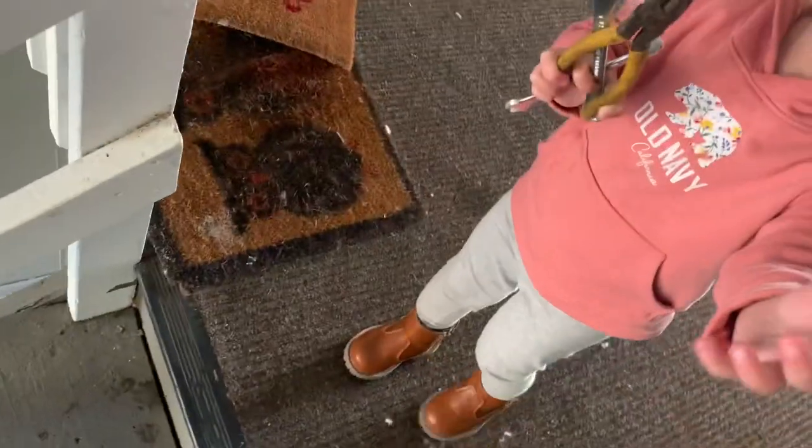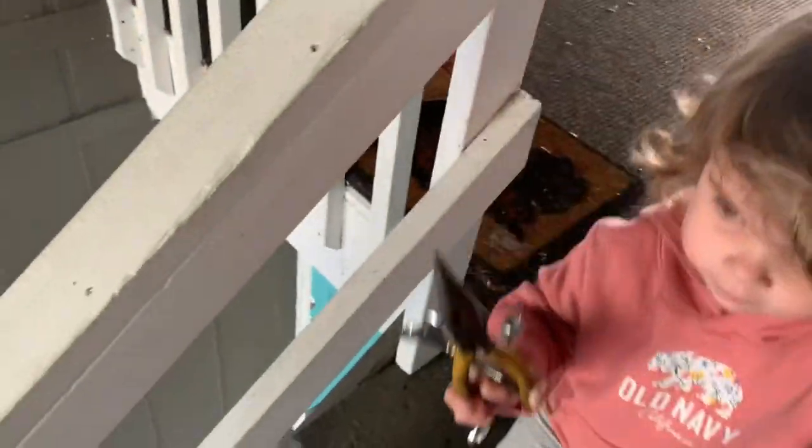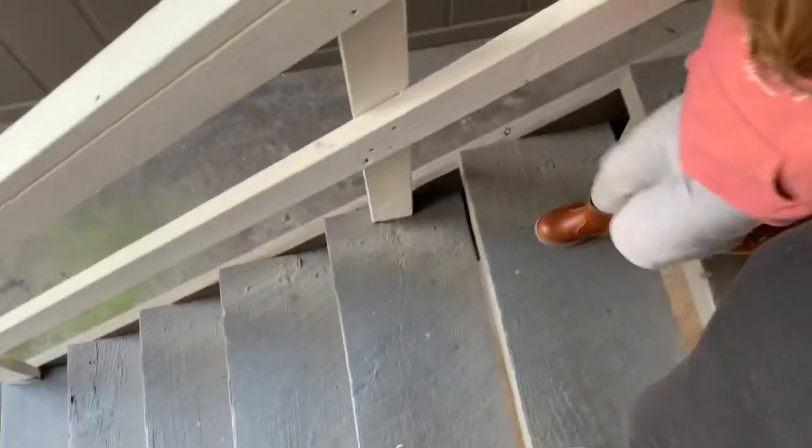What tools you got? You got a needle nose and two wrenches? Hey, good job. Come here. Make sure you hold those tools tight, okay? You got them?